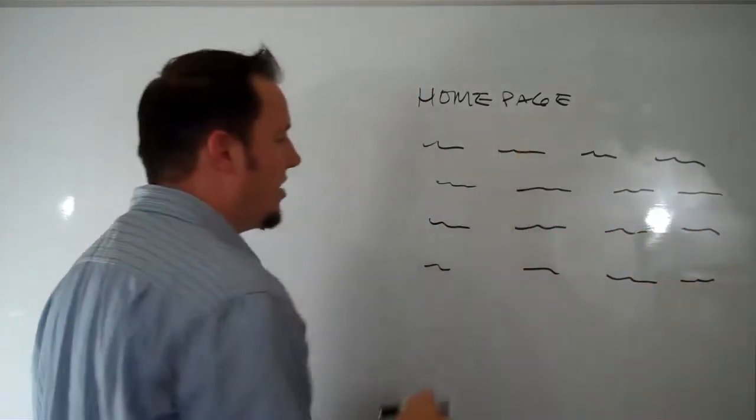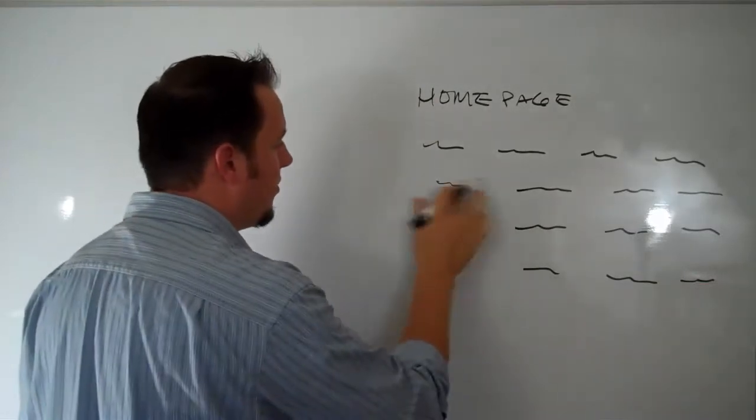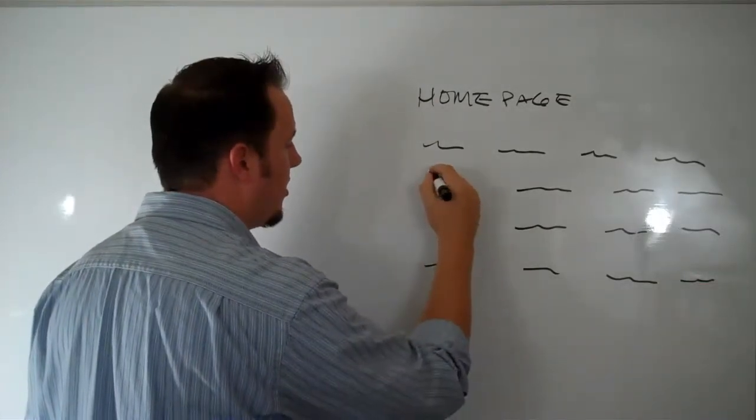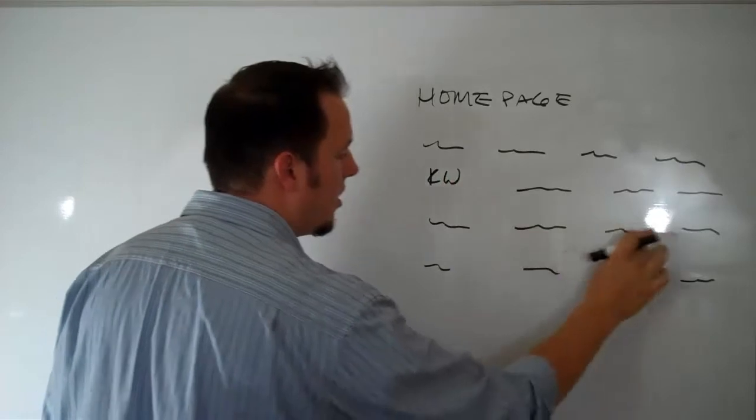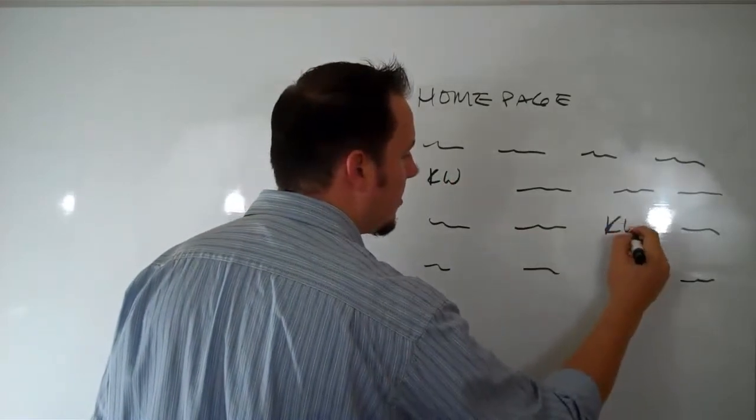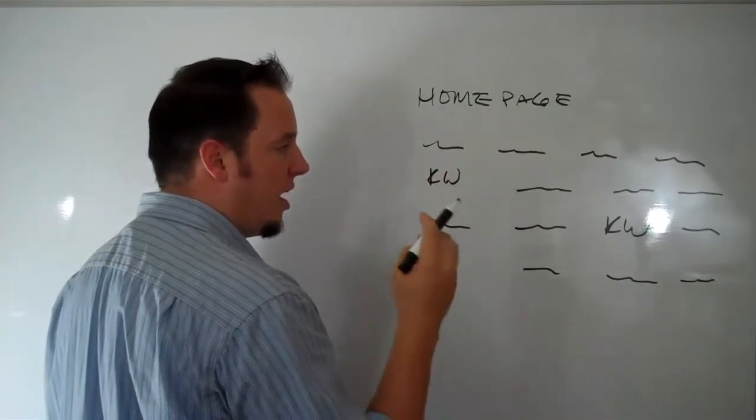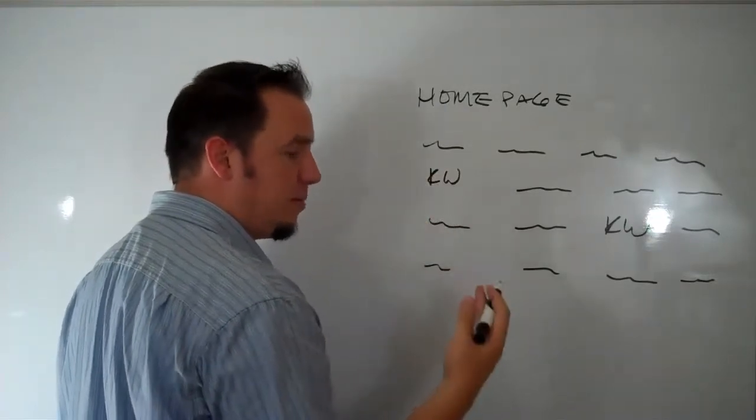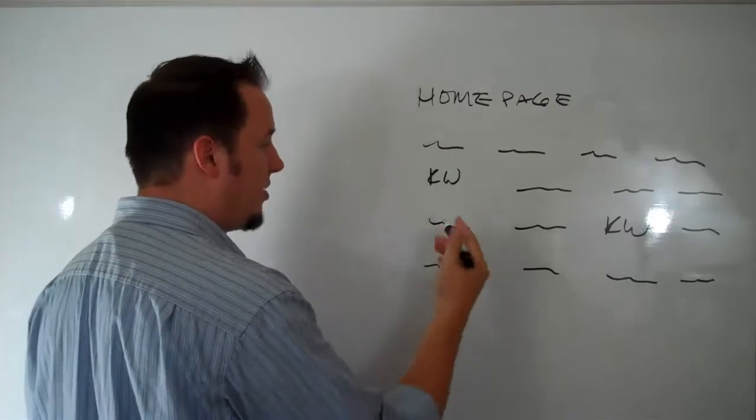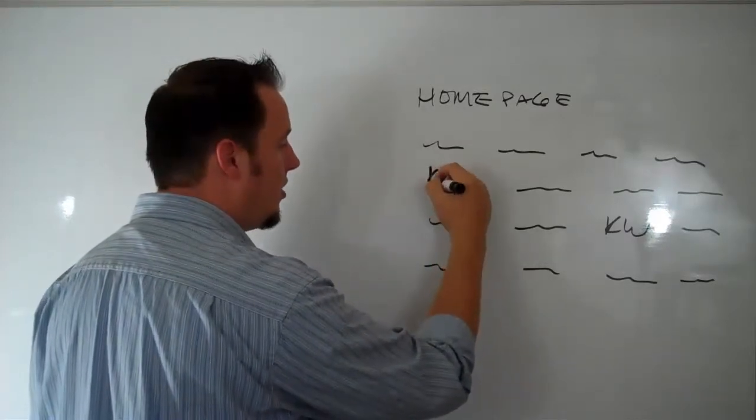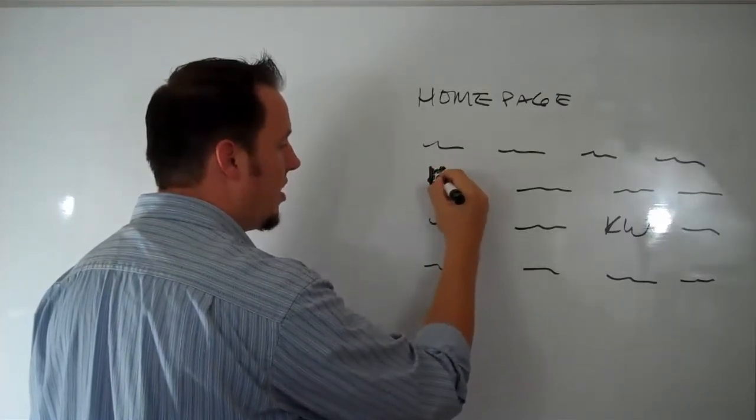Okay, so you've got text. What you'll want to do is if you've got a keyword here, a separate keyword here, one of the things that you can do is to let Google know that that's what this page pertains to, that you're a Palm Desert Plumber or a Palm Springs Plumber, is you can bold those keywords.